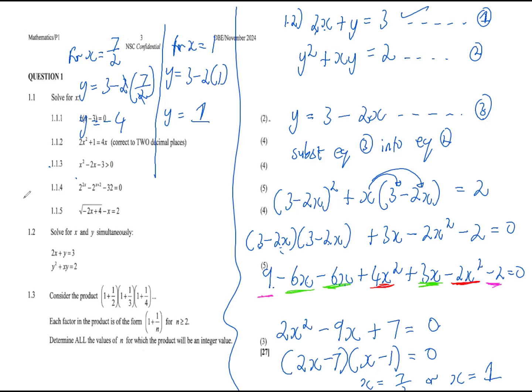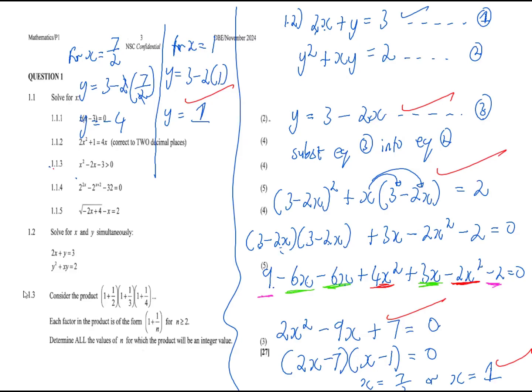And then where do we get our marks with this one? So creating that equation there, in my case, it's equation 3, right? And then a standard form, where we have all of this in standard form, it's a mark. So before that, the substitution, and then standard form, and then both the x values get 1 mark. So if both your x values are correct, 1 mark, and then both y values are correct, 1 mark. So 1, 2, 3, 4, 5 marks, right? So nice. We have that 5 marks in the bag, just like that.